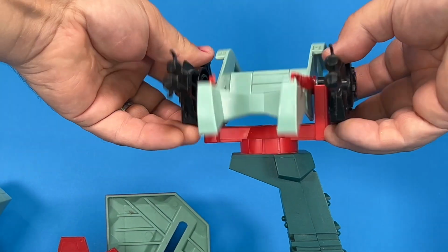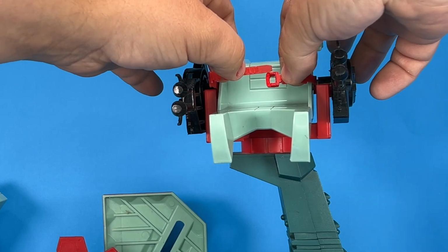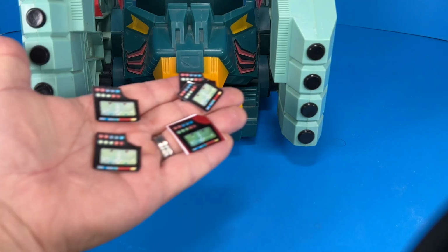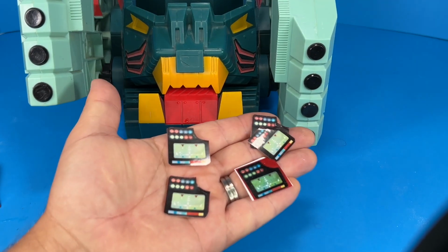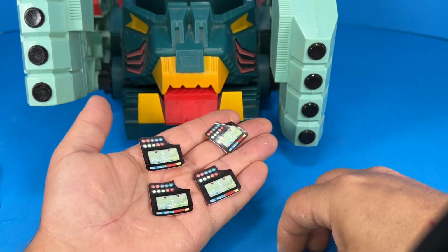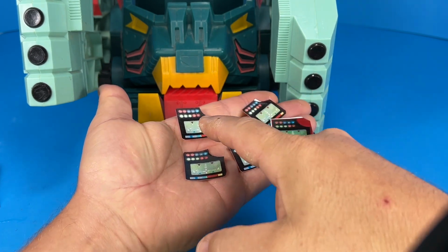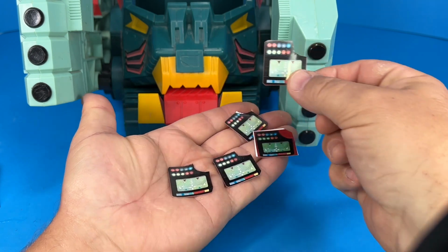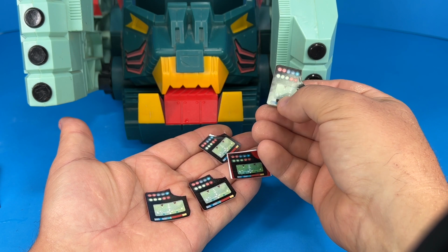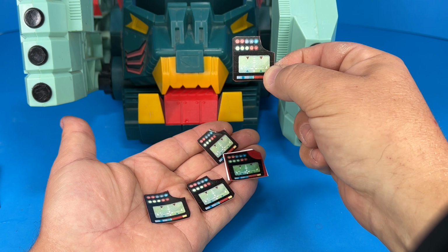And then those guns still swivel like that. And then we also have our working seatbelt. So for the control panel sticker, I just found a picture on eBay and I printed a bunch of these out, different sizes, because I wasn't sure which one was going to fit the best. And the larger size is the one that fits. This is 35 millimeters square. Now this isn't exactly a square, but when I cropped it, I made it 35 millimeters maximum. And that seems to work.